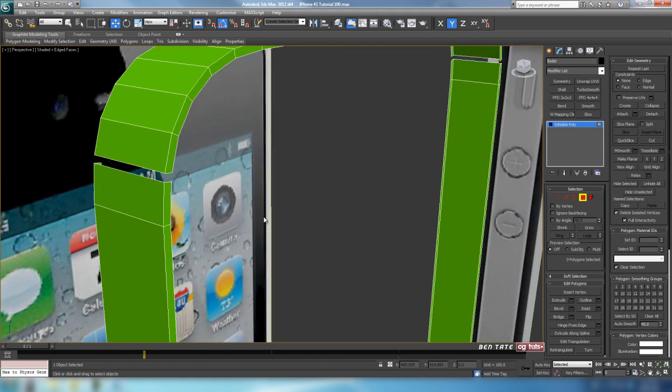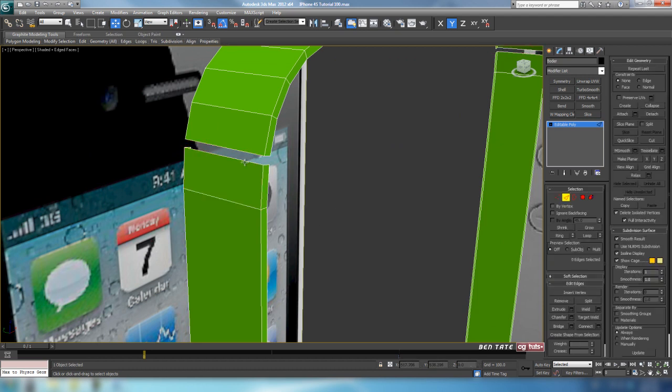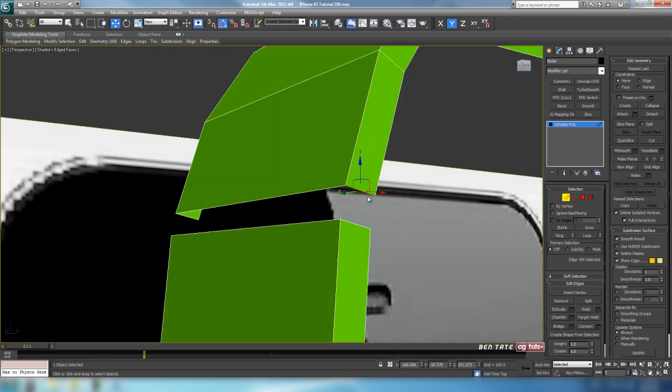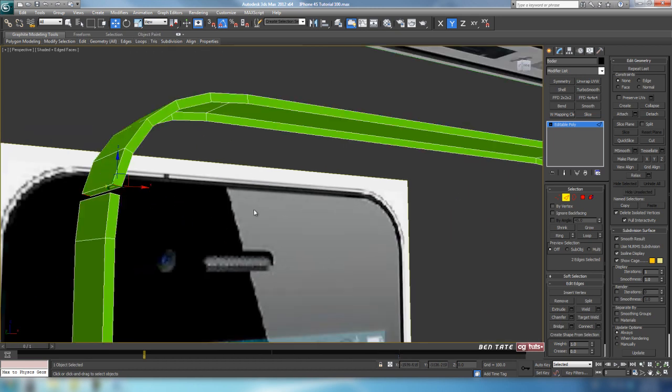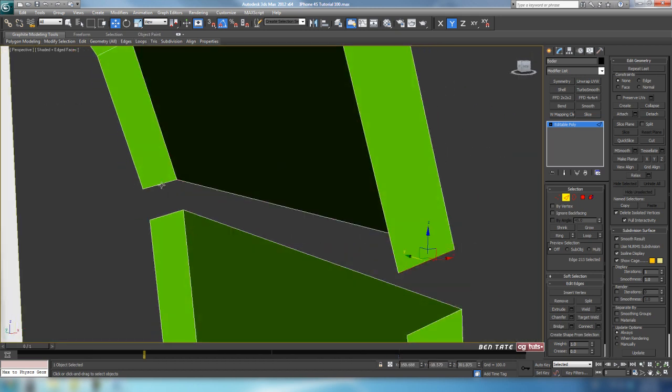Let's just delete these. Okay, and we also want to make sure that we cap the tops off here so that we don't see in there. Okay, so I'm just going to select this edge here and hit Z to zoom in on it, and then we'll grab the front and back edge and hit bridge. Okay, now create a polygon from the front to the back there and fill that hole. So we'll do the same thing up here, bridge those, and the same over on this side. Okay, so bridge and bridge.